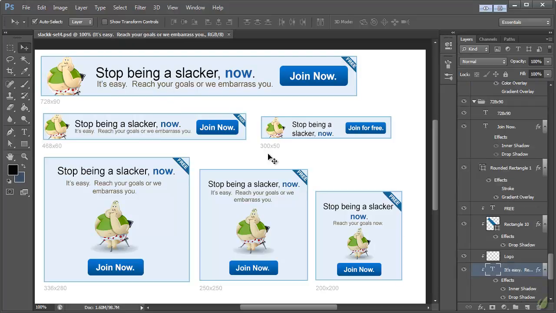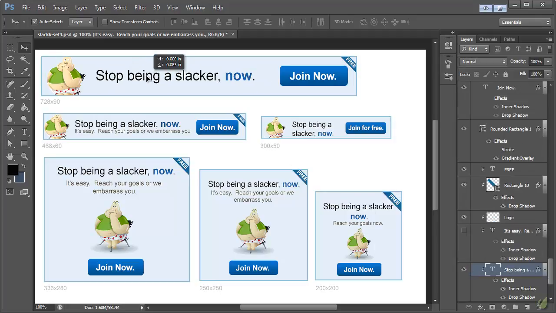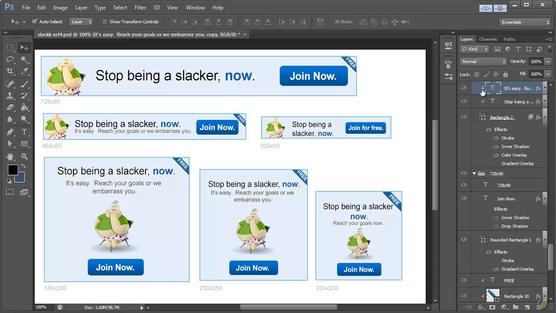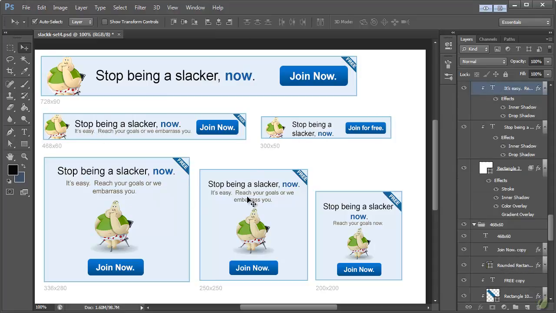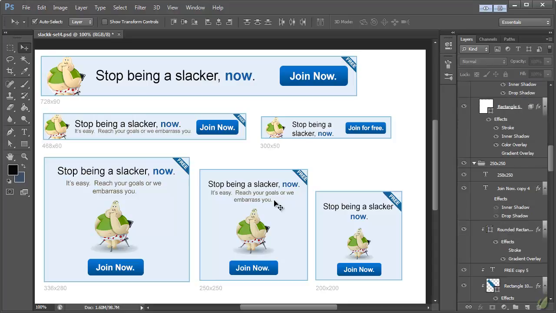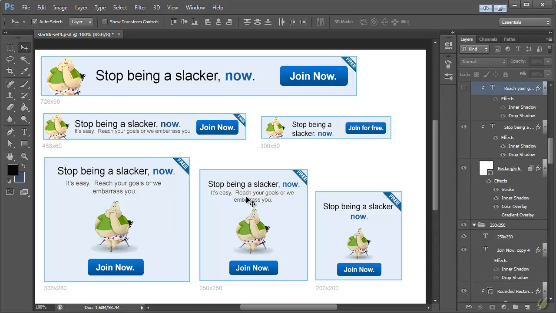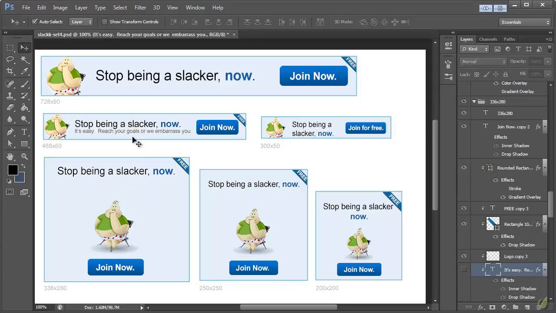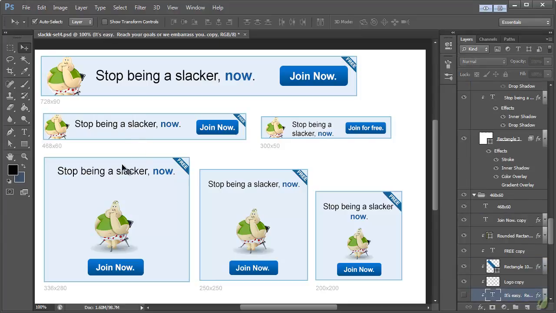And one way we can do that is just to hide the subtitle. Actually, what we could do is, well, one second here. We'll have to select these individually real quick. And then just hide these.